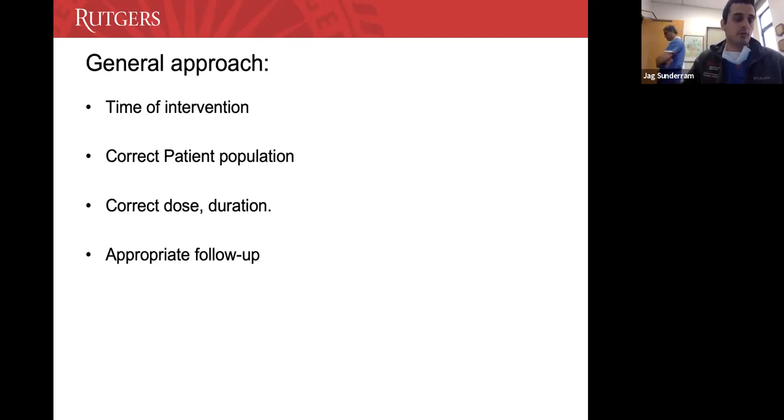So it's kind of like you treating patients with bacteremia and giving them antibiotics. So you have to give the antibiotics early or at an appropriate time. You have to choose the right antibiotic for the right patient. You have to choose the right dose, the right duration. You don't stop antibiotics after 2 days. And you should have an appropriate follow-up. So if your patient is having an uptrending procalcitonin or is persistently bacteremic, that means you probably have to change your therapy or increase the dose or change the medication. So it's sort of the same rules that apply in this situation.